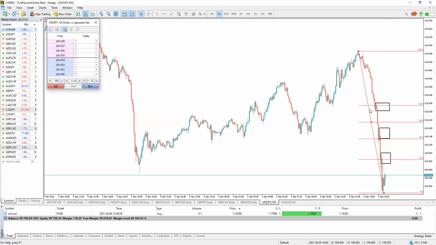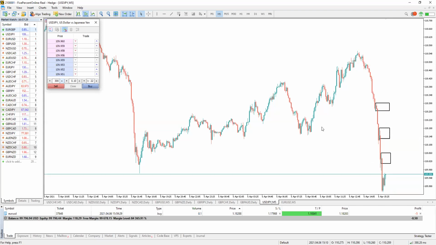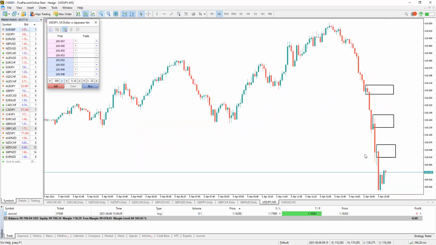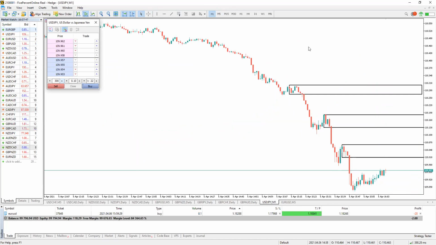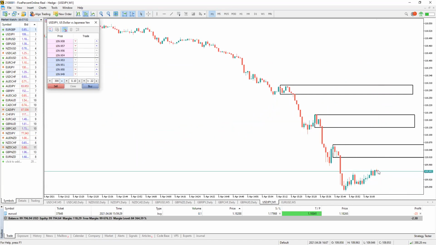So with some practice, you will train your eyes to identify these areas where you want to be active in the market. But for now, I need to wait for price to go deeper on the pullback to that area, or I can start, again, very, very small with my position and look for opportunities on the 1 minute chart to start slowly building into a sell position.